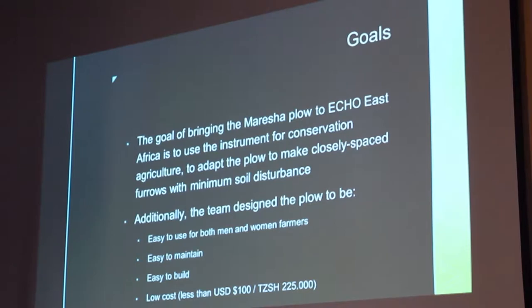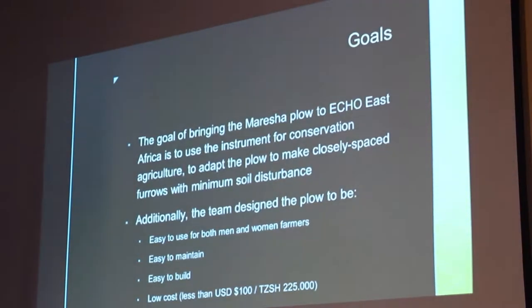So as I said, we brought it to ECHO for use as conservation agriculture to make closely spaced furrows with minimum soil disturbance. Some of our goals are up on the screen. We want the plow to be easy to use for both men and women farmers. And the engineering team allowed me to drive it because they wanted to make sure somebody who is not very strong is able to use the Maresha plow, so I can say it is usable.